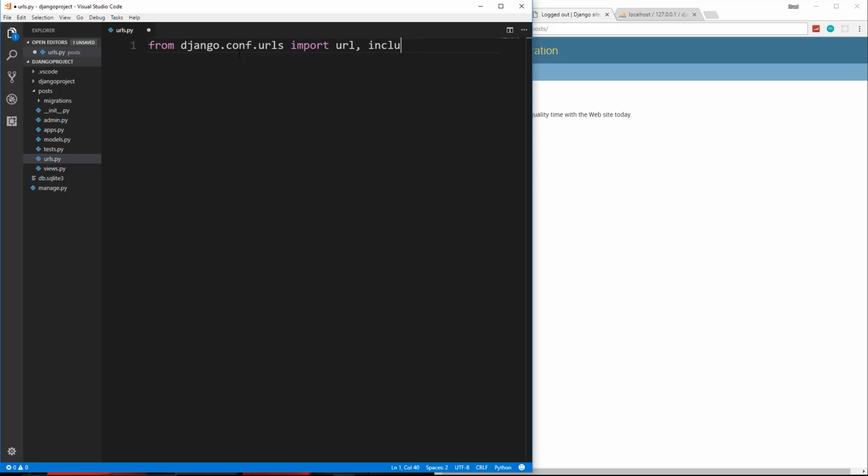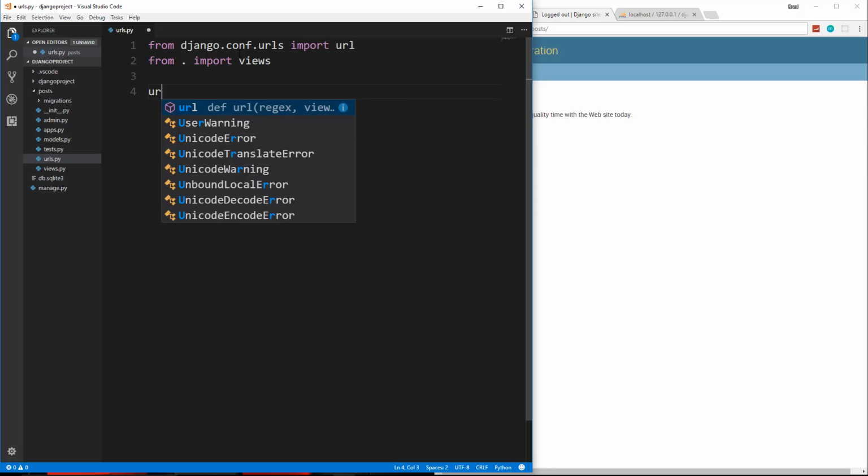Actually, I don't think we need include here, just url. And then we're also going to want to import our views. So we're going to say from . import views.